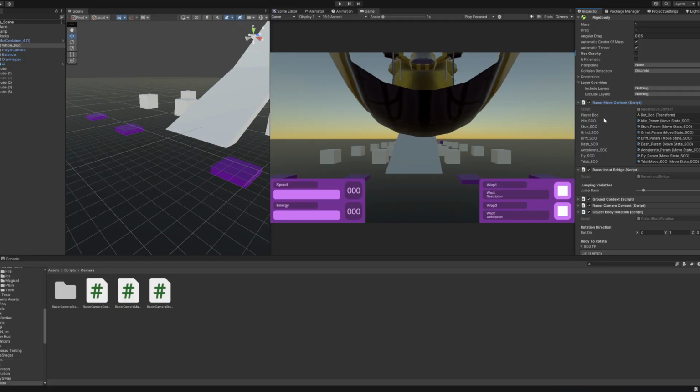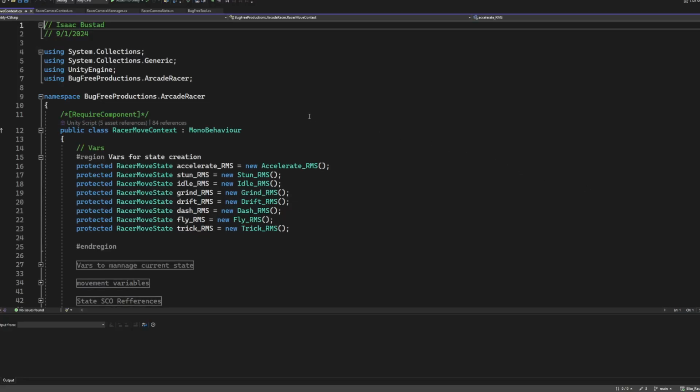Which is, hmm, racer camera, is it not shown?